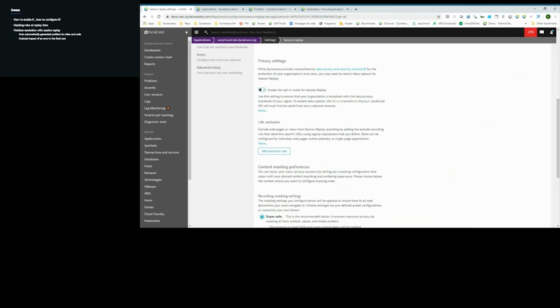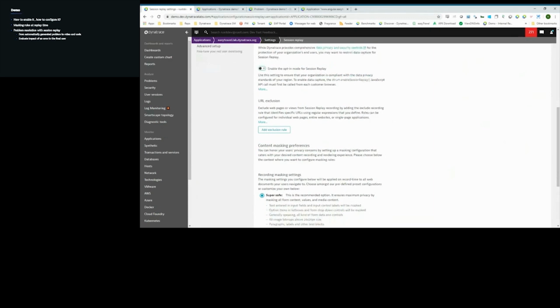Some of the other considerations that you have for privacy concerns is obviously when I go to a website and put in my credit card information, or I am ordering medicine or something along those lines. Where you have PII, you have PHI considerations that are involved. So you want to be able to exclude certain things. You can do that with session replay as well. You can exclude, for example, entire URLs that you do not want to record.